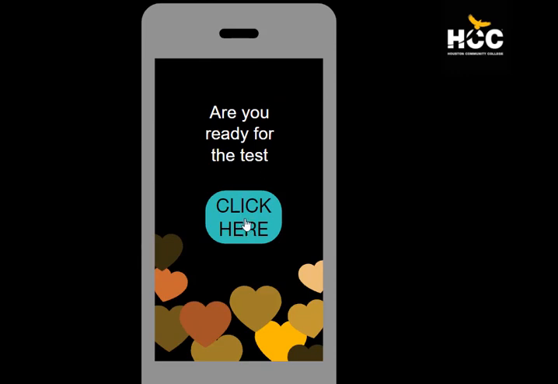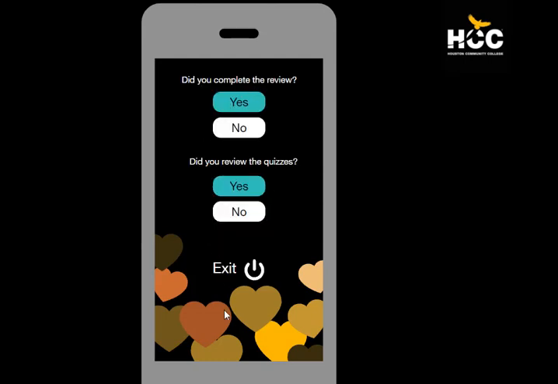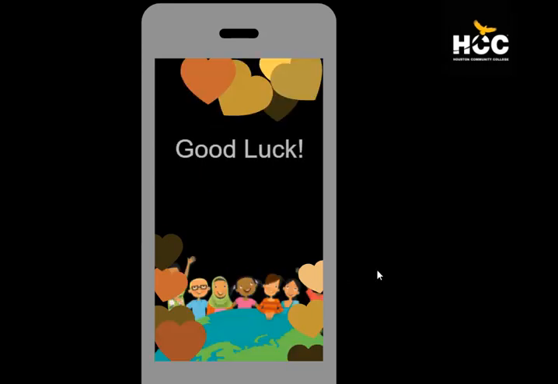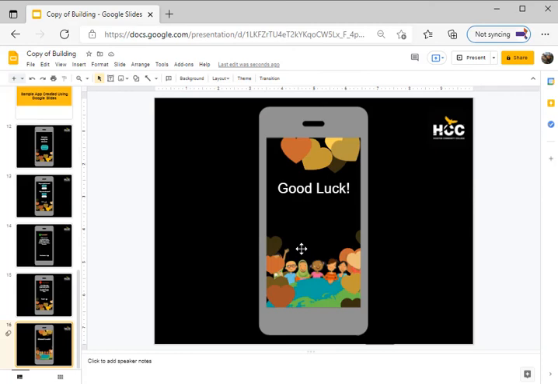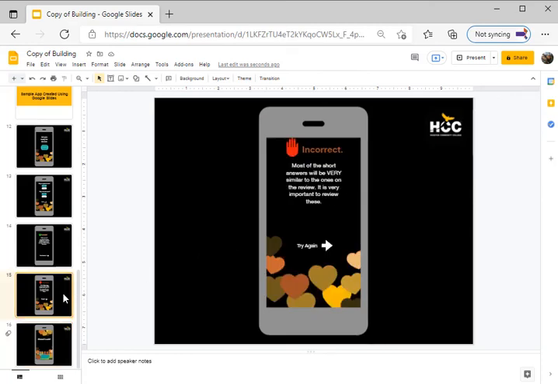Oops, when I went back, I went to the main screen, and that's incorrect. So you'll want to fix that, because when I go back, I want to go to this screen. And then if you exit, it takes you to the last screen. And I even got some animation in there for the next click. So you can do a lot of fun stuff. And remember, check all your buttons before you present and make sure they're all pointing right. This is the super fun part. Hopefully you'll get time to do all this.